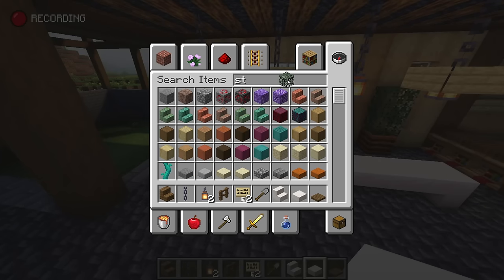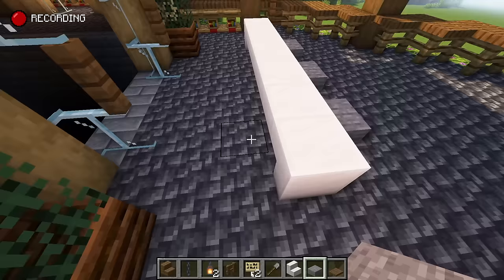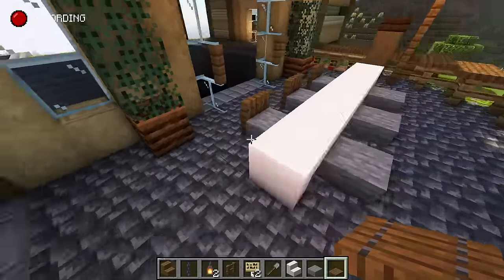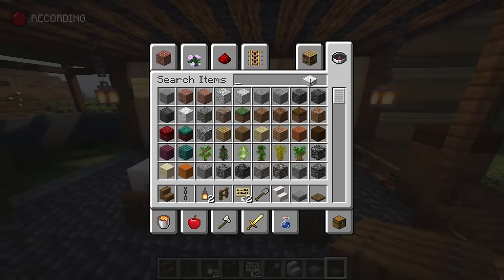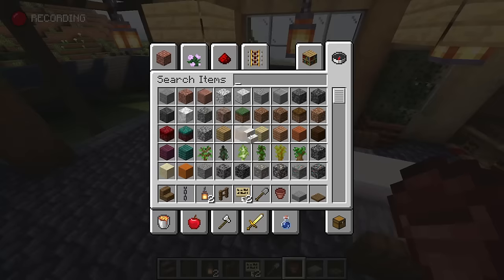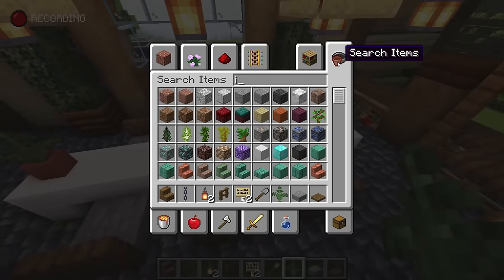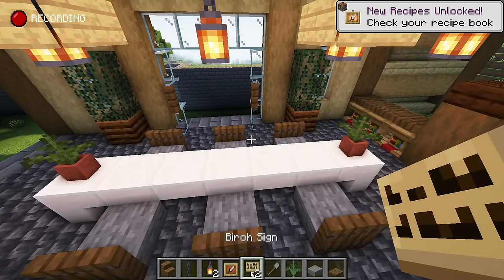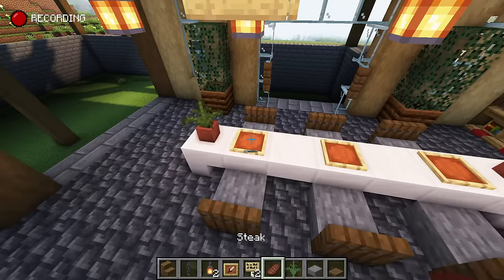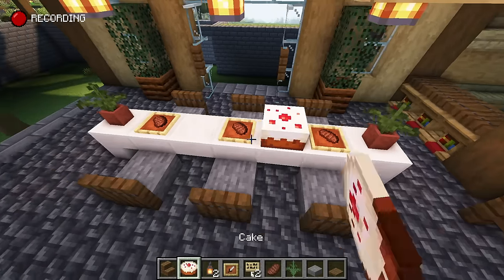Let's get some stone, a stone slab like this. People can sit out in this area. Very nice. And flowers either side, and what, put in a little fern or something, and then item frame for our dinner. Let's have steak, nice steak dinner, and then for afters have a little bit of cake, as you do.